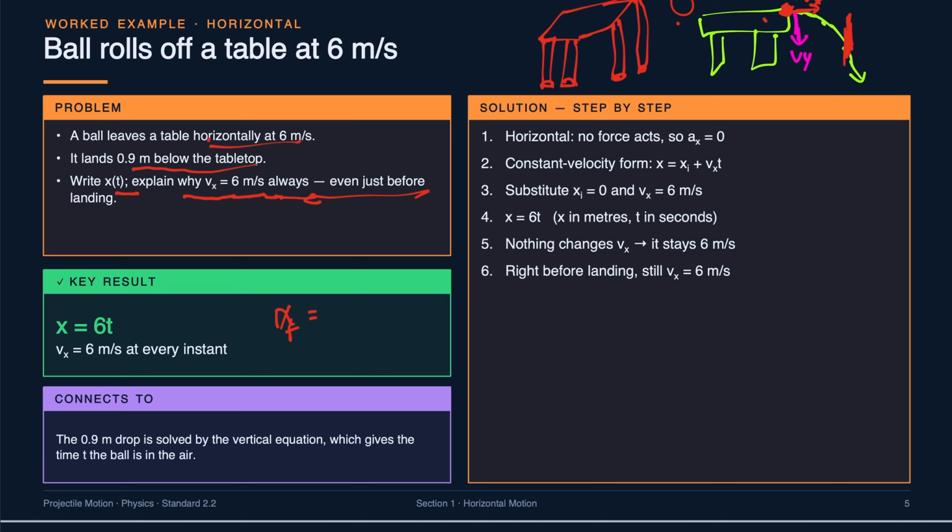We can say x initial is 0 because it starts over here, right? And then it goes down. And vx is equal to 6 meters per second. So if you remember, we start over here for our x and we keep going this way. It's not the y, so it wouldn't be negative. It would have a positive value. If I consider that this table is a starting point or 0, then it makes sense how velocity x will just carry it along the way. So I consider this as 0.